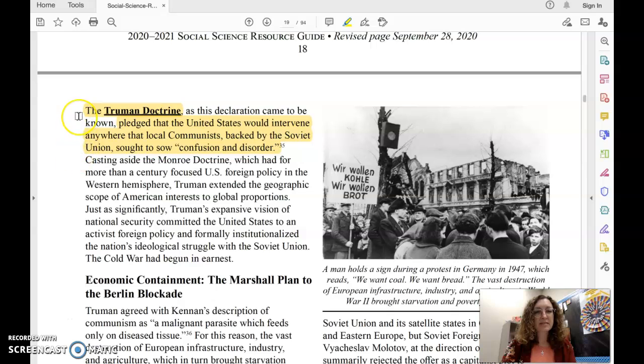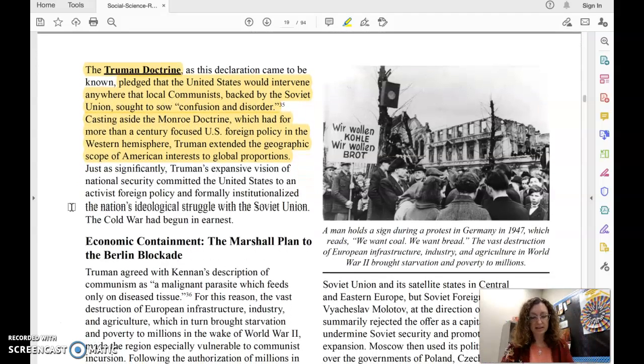Take this under the light of the United Nations as well, where the countries of the United Nations agreed to help stand up to aggressive forces. This takes over, it replaces the Monroe Doctrine, and the Monroe Doctrine had a lot more to do with isolationism and not getting involved in global politics. So the Truman Doctrine flips that on its head.